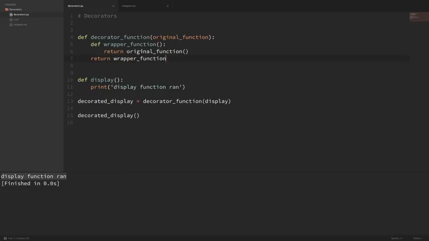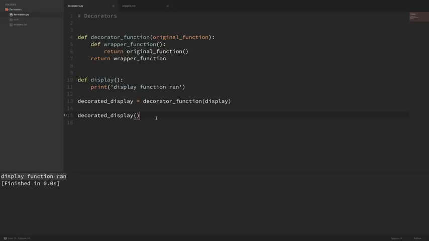And when it is executed, it executes the original function, which in this case is display, and just returns that. So when we run this variable here, it's actually executing our wrapper function, which then executes our display function and prints out this display function ran.